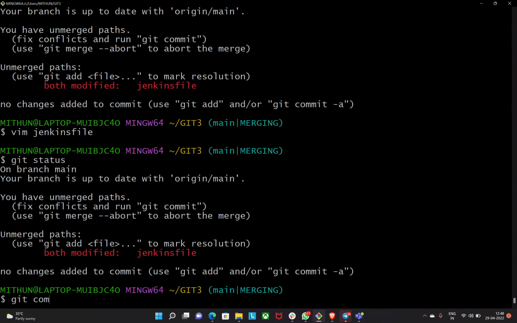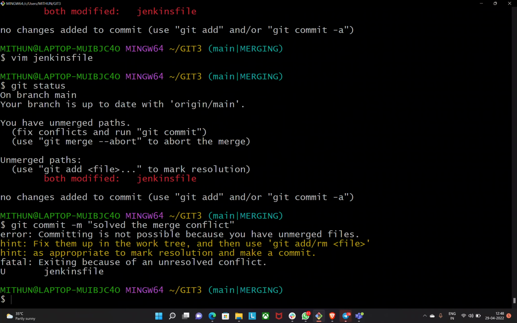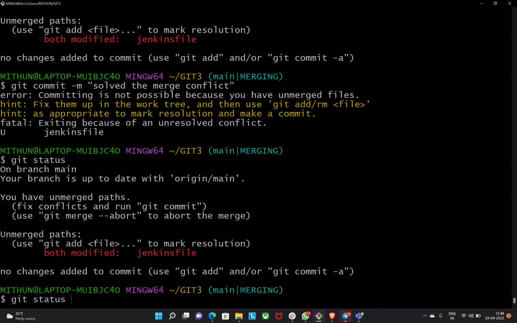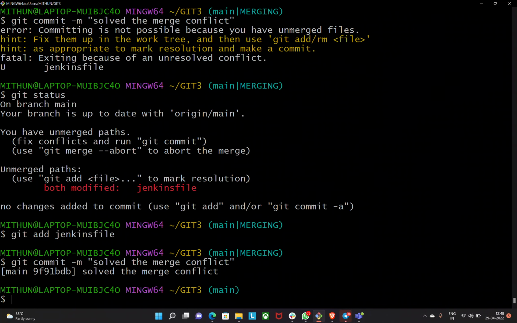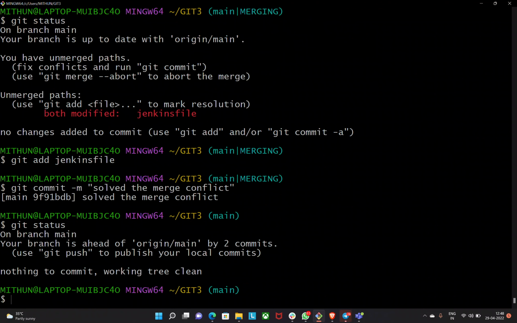So now, okay, git commit -m "solve the merge conflict". Okay, I have not added, right? Sorry, I should add first. So git add Jenkinsfile, then commit with the message solve the merge conflict.